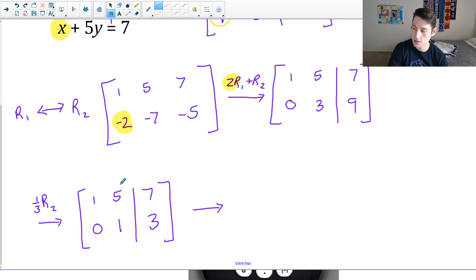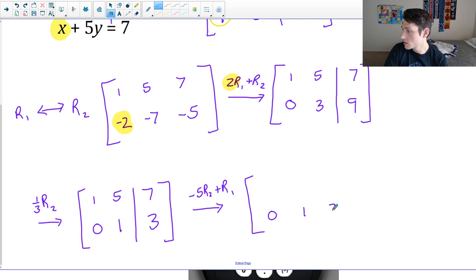In this case, the matrix is small, so the only thing above is the 5. If I have +5 and I want to make it 0, what can I add to positive 5 to make 0? Negative 5. And I have a 1 here, so that's really easy to use. So negative 5 R2 plus R1. Row 2 stays the same: 0, 1, 3.